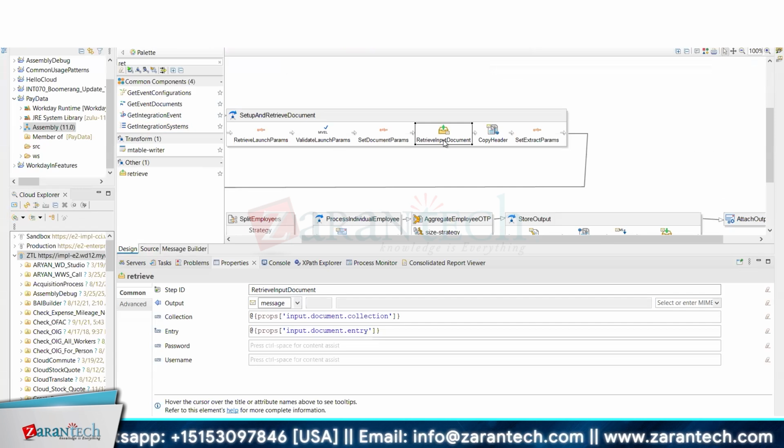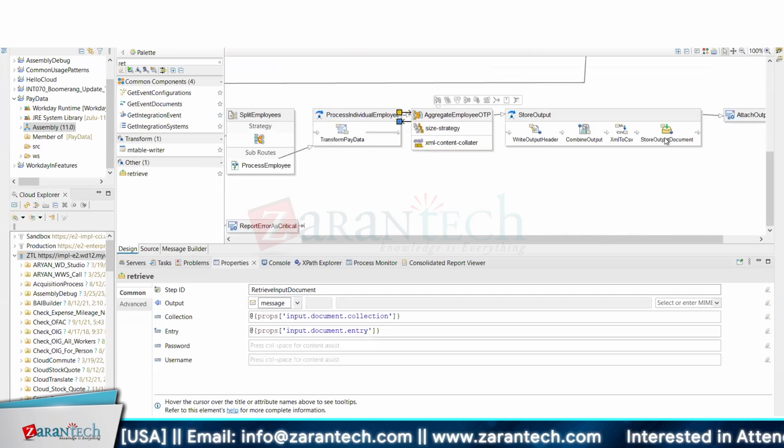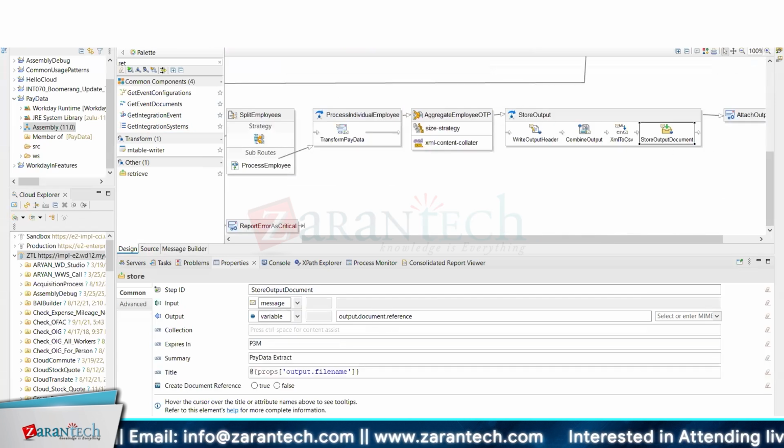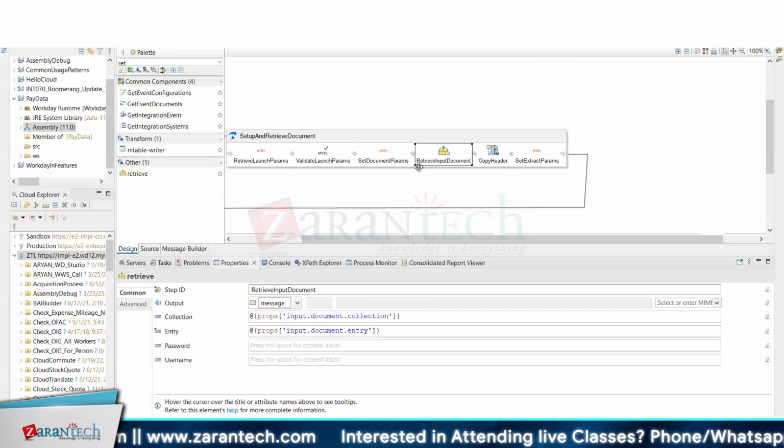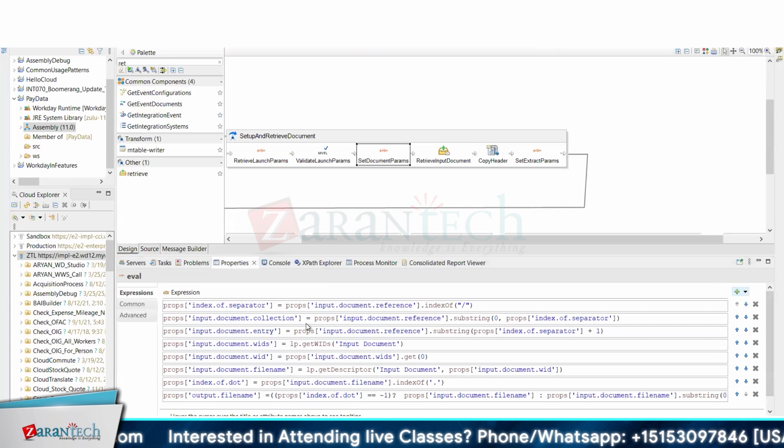It is saving that particular file. Yes. Import document onto the retrieval step, like we have that document created within the assembly, it is stored onto the output step. Okay. Are we writing this collection and entry value somewhere, in this assembly, so that it will make more sense? Yes. Okay, then we can proceed.